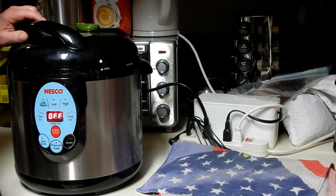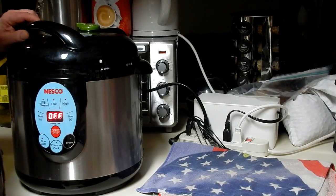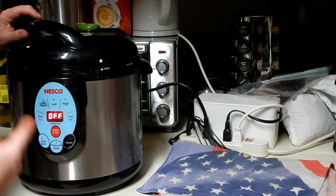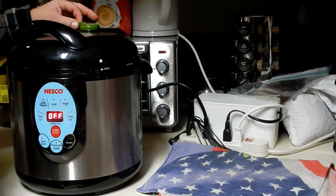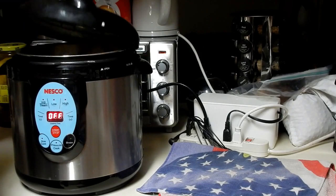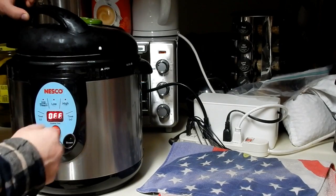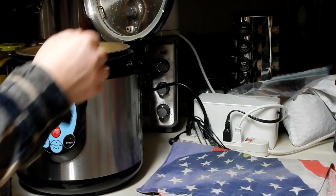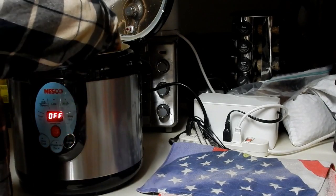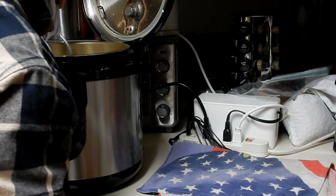Now that we have our 75 minute processing time in the electric pressure canner, and I have allowed 1 hour to elapse past that so that the pressure has come down, you're going to find out just, ouch, that's hot, just like I am, about how these things look. So let's give her a go. Ooh, man, that's hot. I smell the sausage.